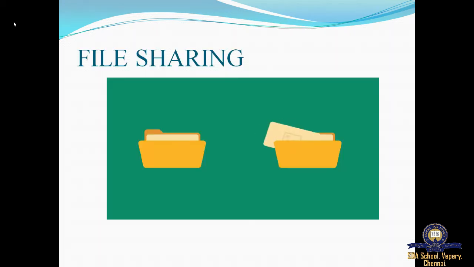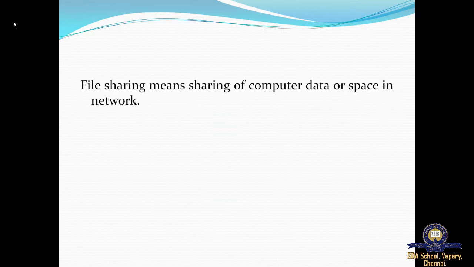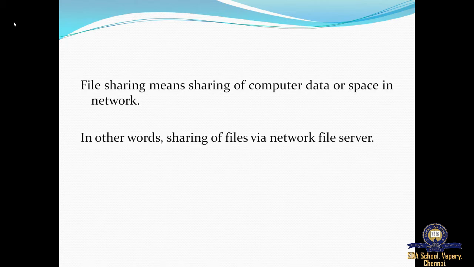So the first topic, file sharing. So what is file sharing? Generally in class we used to share whatever we have with our friends. We share our snacks or food or books or notes, whatever thing. But in computers, we are going to share a file in a network or in a common place. We will have a storage of your file, and these files can be accessed by some other members who are in need of that particular file. So that is your file sharing. File sharing means sharing of computer data or space in the network. So you are going to share some data commonly in a network. In other words, sharing of files via a network file server. So that is your file sharing.